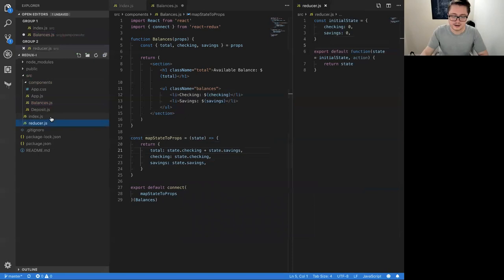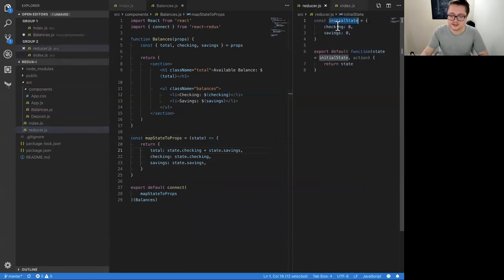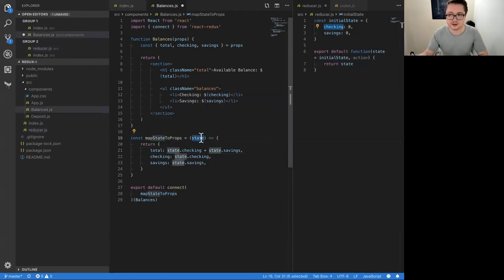So if you look at our state, you see we have initial state, we have a checking value, which is 0. We have a savings value, which is 0. When we use this mapStateToProps function, it's going to pass through our global state as a parameter. This is our global state right here. And we're deciding which values of that state we want, okay, by returning that object. So now we can access this stuff on our props. So we can say props.total, props.checking, props.savings. And it's going to pull that from our Redux store. So we were already doing that before because we had it connected to our React state.